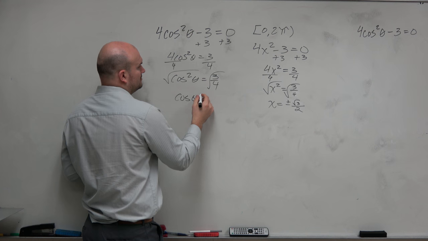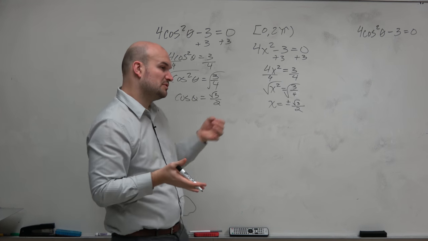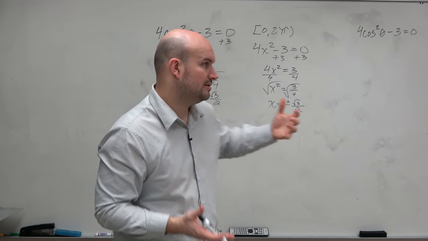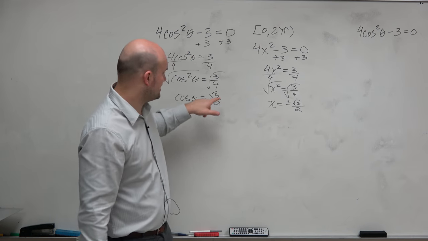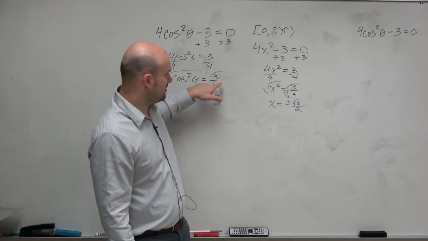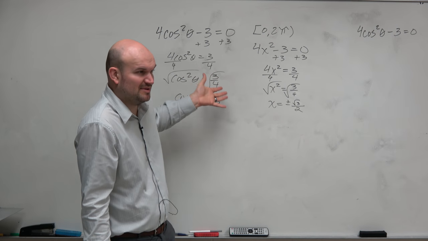Cosine of theta equals the square root of 3 over 2. Because again, what we're doing is we're looking for the angles where the cosine is equal to the square root of 3 over 2. Well, if we're looking at the angles based on the unit circle, we recognize this. We probably wouldn't recognize square root of 3 over 4, though, right? It's there, it's still the same thing, it's just not simplified.